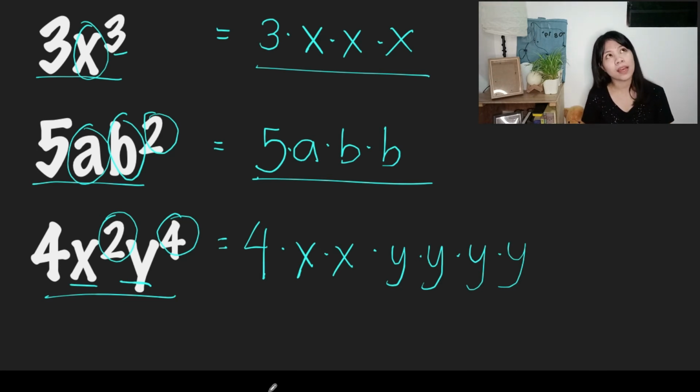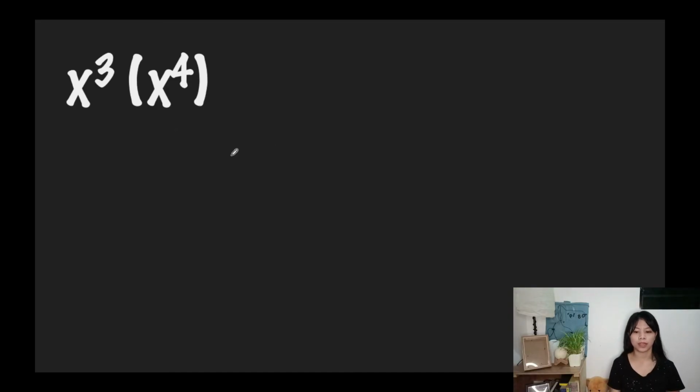Kailangan mo to para alam mo yung basics ng exponent, let's have some examples. Kagaya nito, x cubed times x raised to 4. Hindi mo natin siya gagamitan ng laws of exponent. Gagamitin muna natin siya ng traditional way of solving. Kunwari, hindi natin alam yung laws of exponent. So, we have here x cubed times x raised to 4.